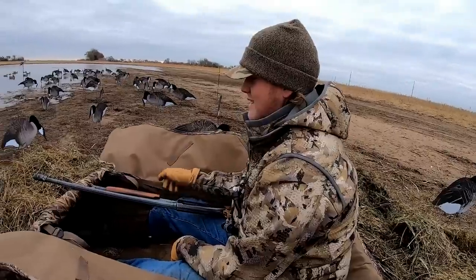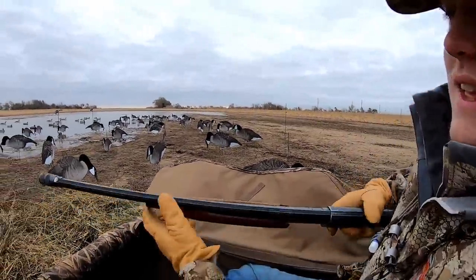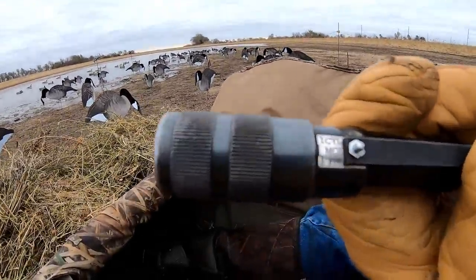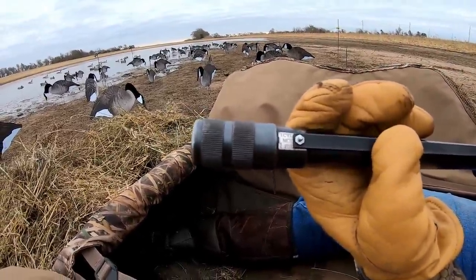Mm-hmm. Then you, with your adjustable choke, did you put it to modified? Yeah. You did? I whiffed on that first. Show them it. Let's show them this deal. Do any of you have one of these units? If so, drop a comment down below. Give us some information on them. It's an adjustable choke. That's about all I know. If you know more than me about it, drop a comment down below. Teach us something out here.